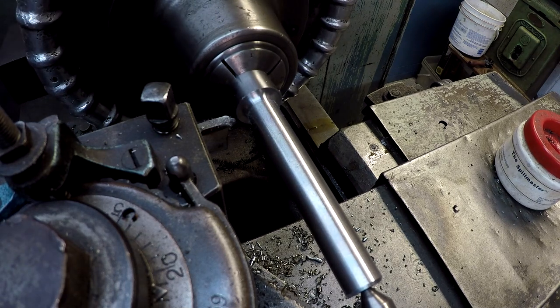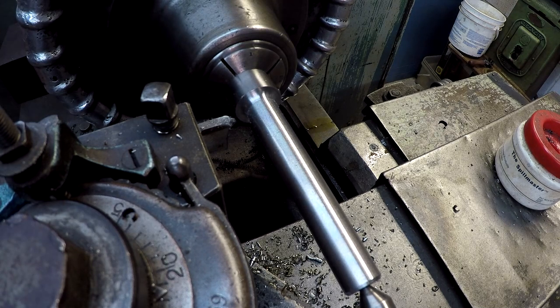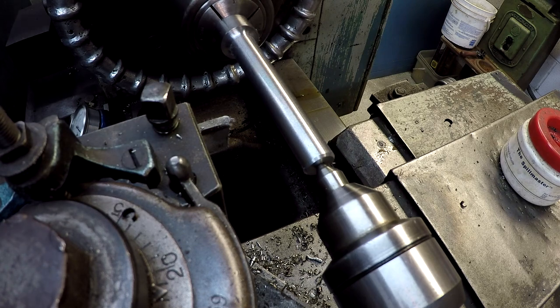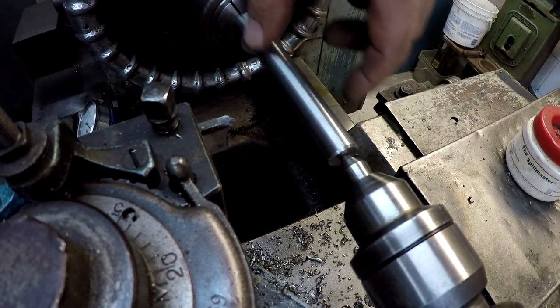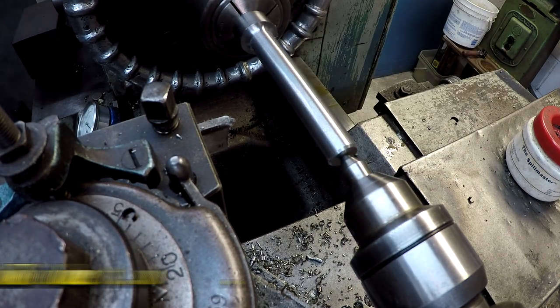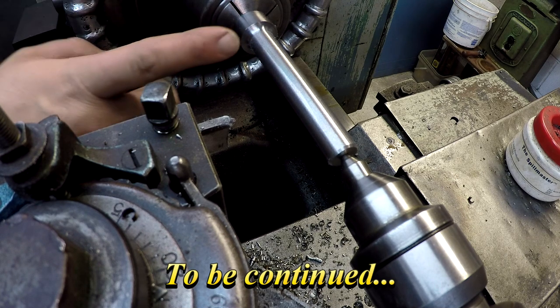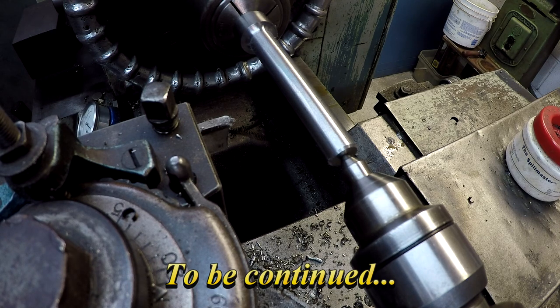Stress proof is pretty easy to cut, so you don't necessarily have to have oil on it. You see it did a really nice job, and I already beveled the back end right there, so I'm just going to give this a nice polish to knock the fuzz off. It finished 1/1000 over, so it's 626 right now, so I'll polish it down. It's right there where we need it to be. I need to break that edge so it's not sharp, and we're going to go to the Monarch lathe.